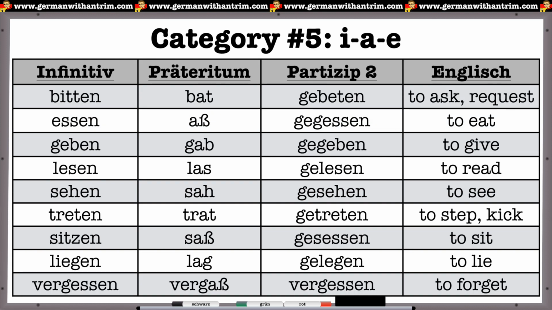There is another common pattern for verbs that have I in the stem. This changes from I to A in the simple past, just like the other ones did, but E in the perfect tense. This often happens with verbs that have a stem change in the present tense. Unlike our last pattern, however, this one is not limited to just verbs that change from an E to an I, but also from E to IE. This also is the reason that I put liegen on this list, as it changes from IE to A and then E. Here are a few examples of this category.